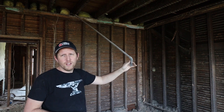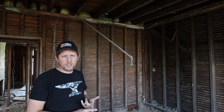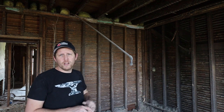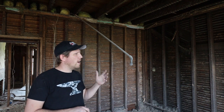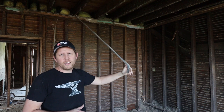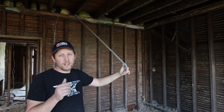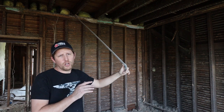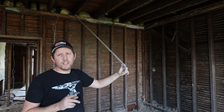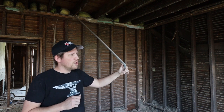this house is old enough that electricity was very rare in those houses at the beginning there. And so before they had electricity, they obviously wanted still lighting. So they had tubing like that in the entire house to do gas lights. So my assumption is that this house initially when it was built had gas lighting. And that could also be the reason why we had some of the charring issues in some of the rooms.